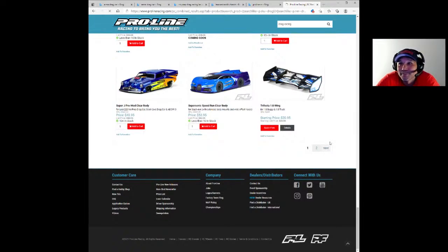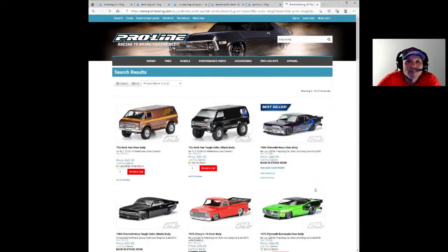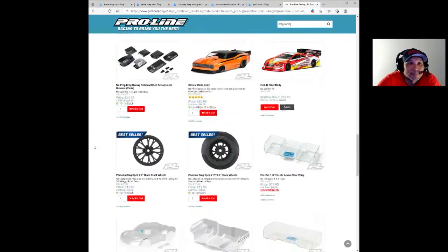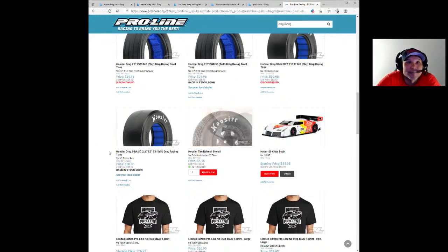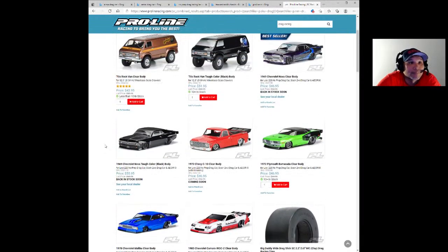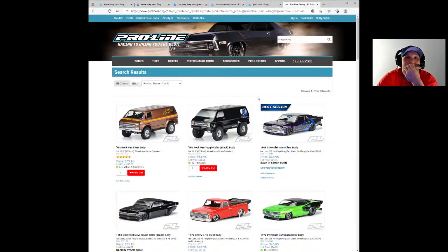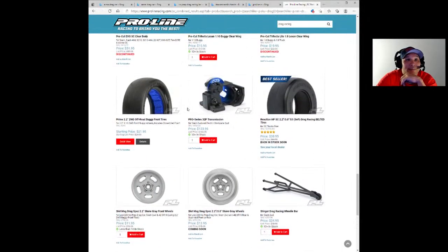Go to the next. Oh, just the wing. Yeah, I don't see the C8. They have a Chevrolet Corvette C7. Wow, that's crazy. Look at 32P. Transmission right here.